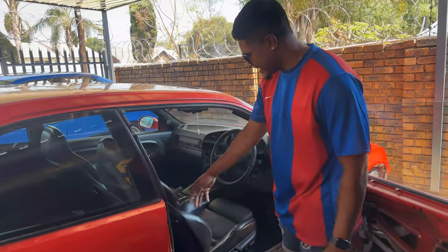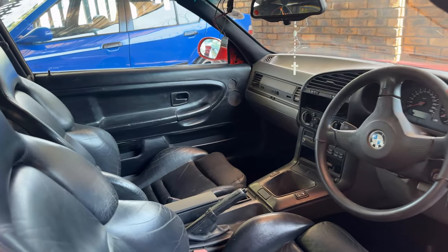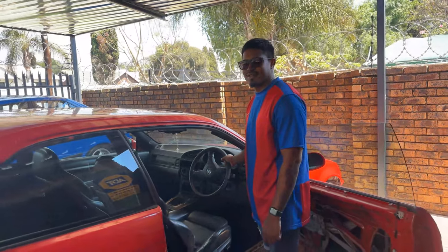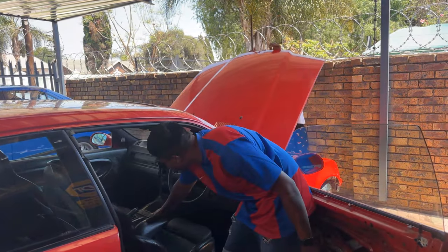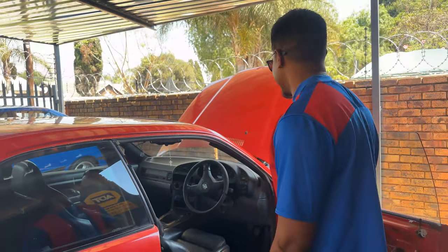So guys, like I said, this car does have the Vader seats. They're in quite good condition, especially compared to mine - they look way better. This guy doesn't have the nice steering wheel - what steering wheel is this, Kel? It's the first M3 steering wheel, the ABAXB. The interior is quite decent - the leather trim came out quite well, and the door panels look quite fresh. Everybody loves door panels for these cars.